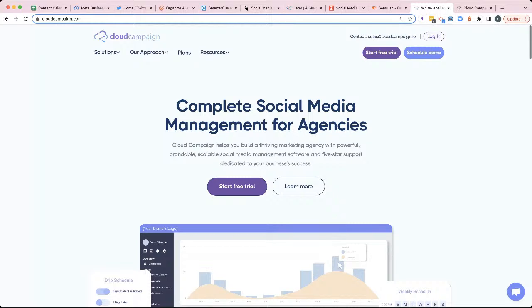But the one that I'm currently using a bunch is Cloud Campaign. And I like Cloud Campaign because it manages all the social media that I use. The ones that are usually the sticky points for me on some of the other tools: I need to manage my Facebook page, my Instagram, my LinkedIn, both my personal profile and my business profile. But the sticky points for me, I need to be able to manage my Facebook groups and my Google Business or Google My Business profile. And Cloud Campaign actually does both of those. So that's why I'm currently using it. If I find a better tool that lets me manage more, then I'm all over it.